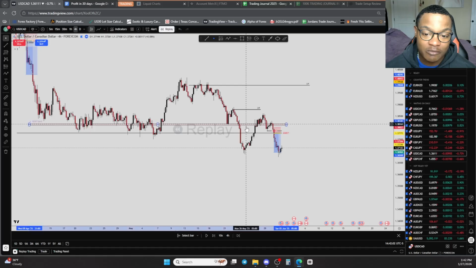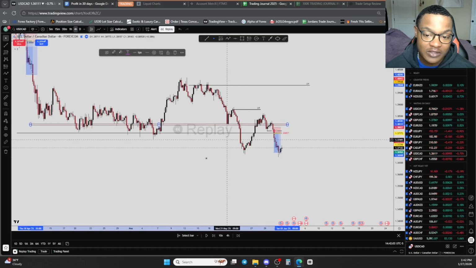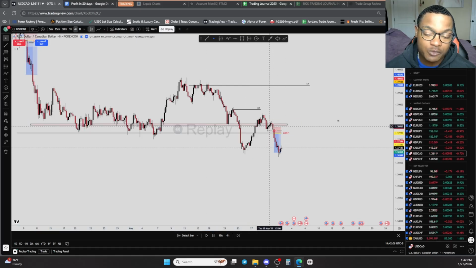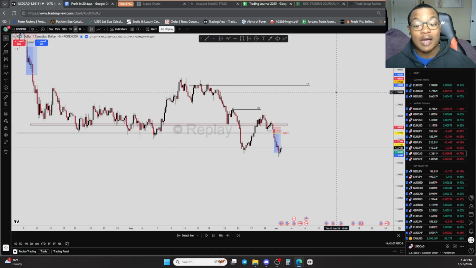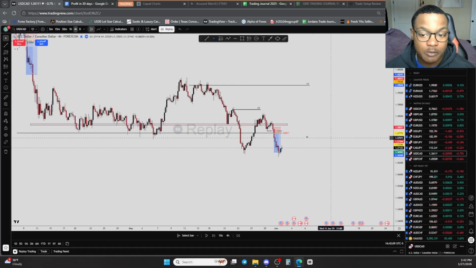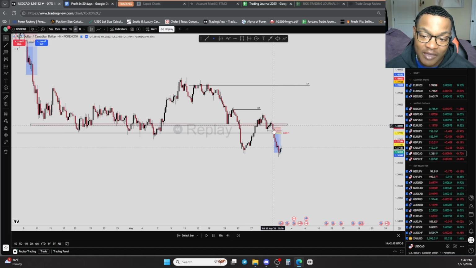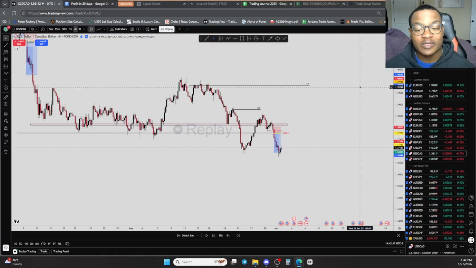And then again, if we pay attention to where we found this area of interest, look how price respected that zone, to the point where we find rejection as support. We find rejection as resistance, and then it granted us with the next push back down towards the downside. Simple as day. That's all I did.